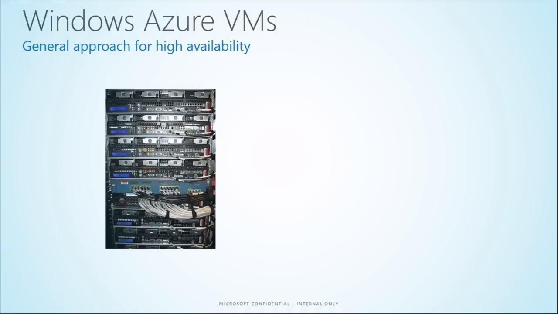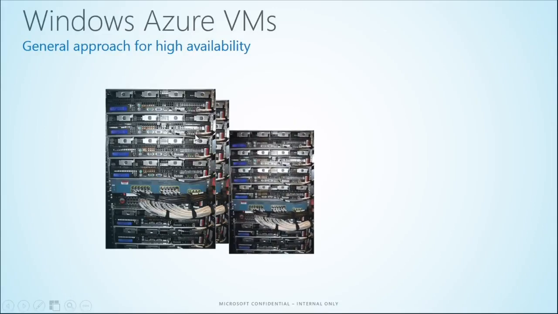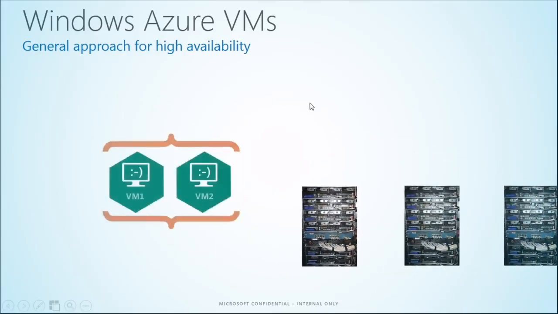Let's talk a little bit more about high availability. Again, important from the SQL Server perspective, and how this works in general for Windows Azure. What you have in the screen is a rack. This is one of the racks that we have in Windows Azure. You have different physical machines, and each of these physical machines has virtual machines. How many depends on the sizes of the virtual machines. And then in the middle, you see what we call the top of rack, which is basically the connection from that rack to the rest of the world. So all the connectivity goes there, all the power goes there, and then it distributes to the different machines. And then we have many of these in a data center in Windows Azure.